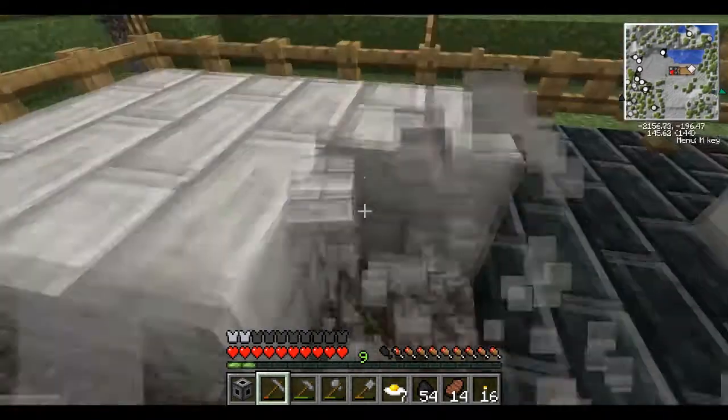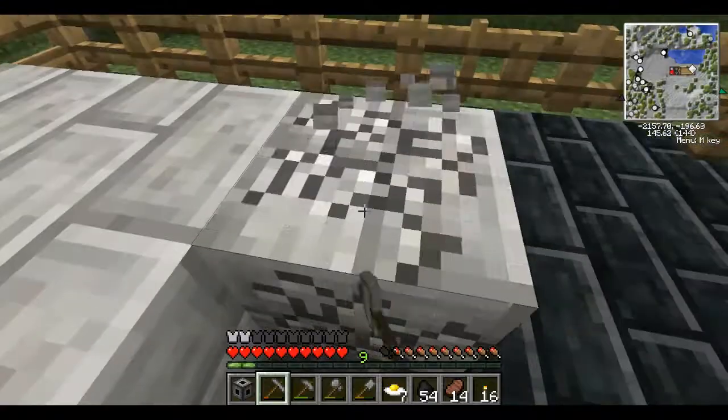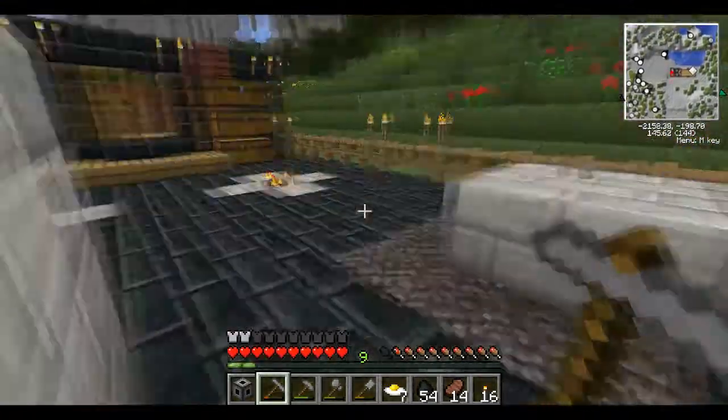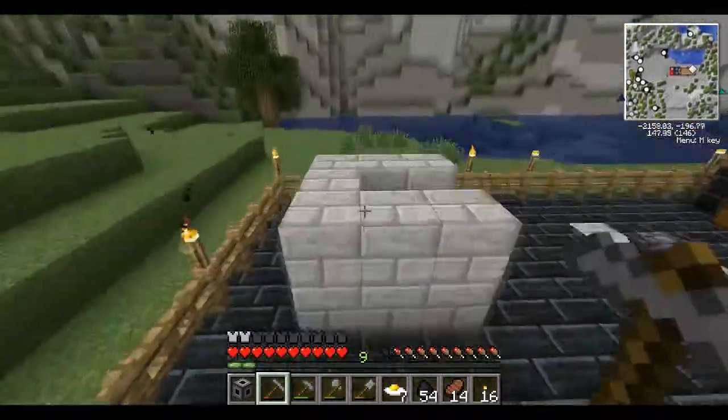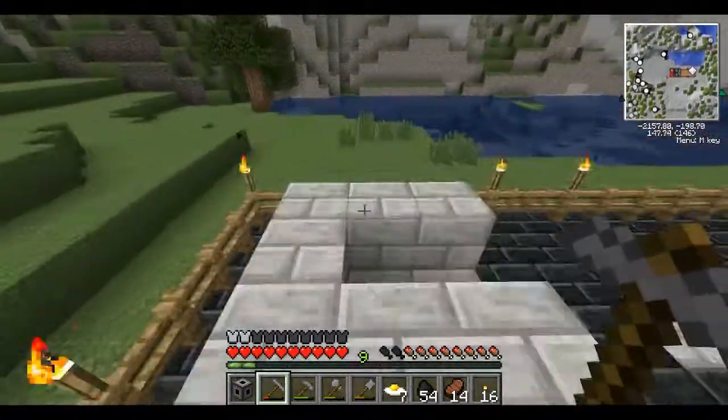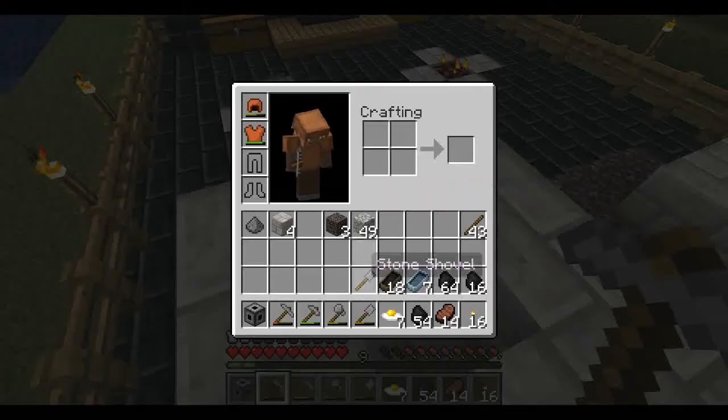And it makes me sad because I wanted to make another double bloomery, but with the amount of space we had, it didn't really make sense to do so. So now we have two separate bloomeries. Can I jump this? I know I can do this. Hold up. It's possible. Yes, I did it. Okay.